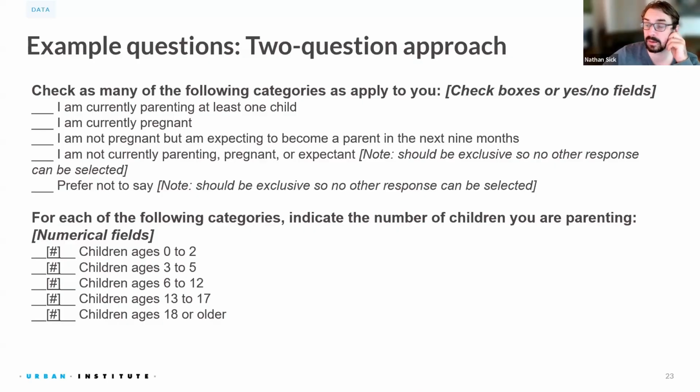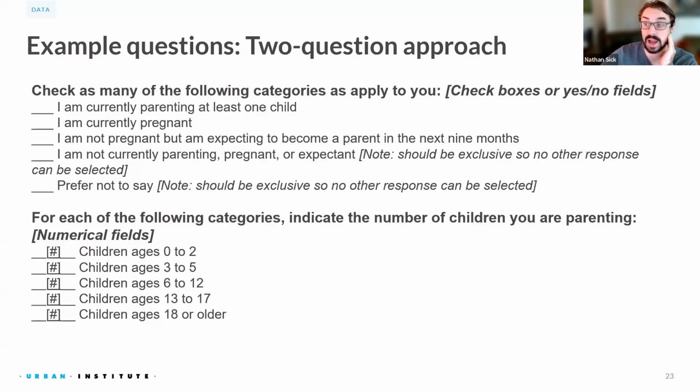These options can be adjusted. Some schools would prefer not to ask about pregnancy status, for example. And you can make this quite a bit simpler if you remove some of these options. So this is kind of the maximum. This is to get as many statuses as you can capture in one question. And colleges who use this are able to edit this down if they prefer.